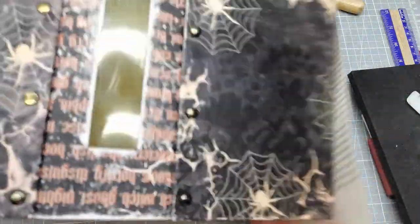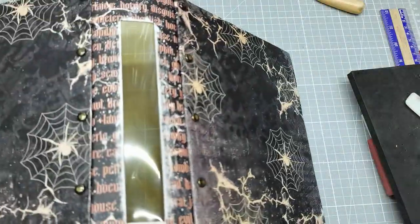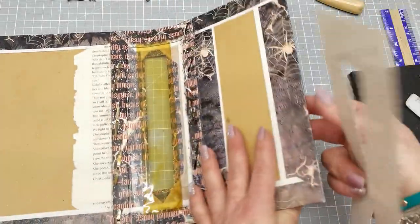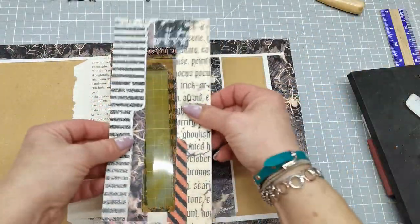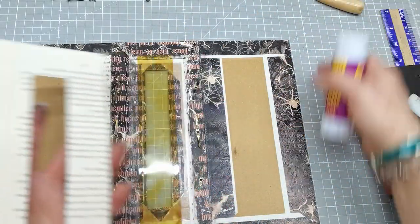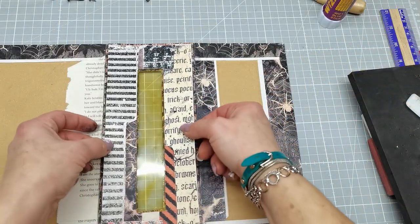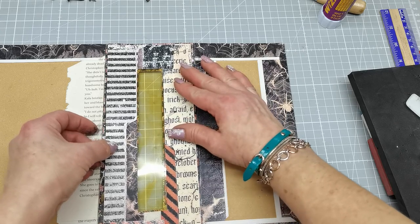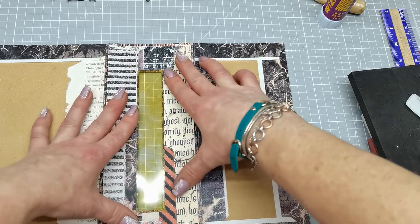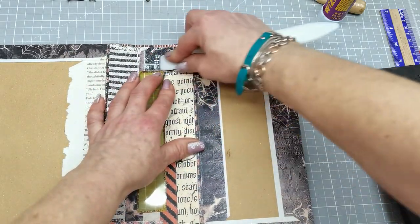And I'm gonna check if I am in the right direction. So this will be up. So this will be up. So now this has to go this way. I'm gonna add the glue to the sides and glue it over this. And press it with my bone folder and let this dry.